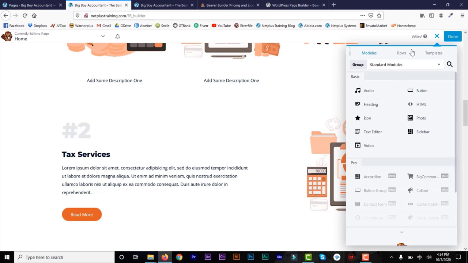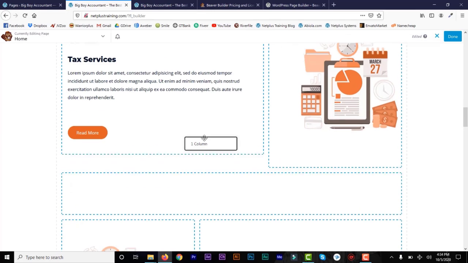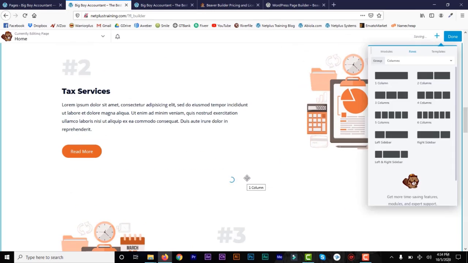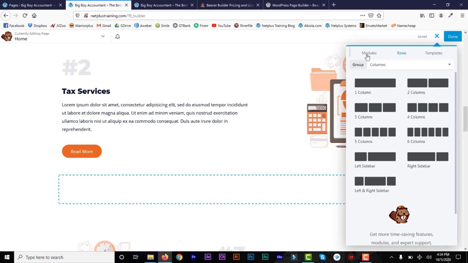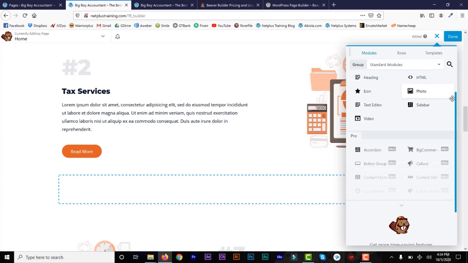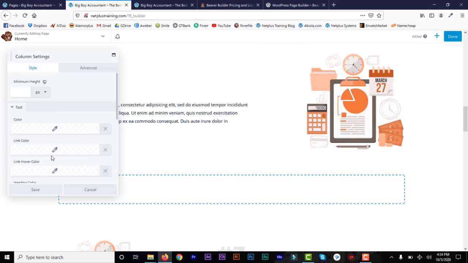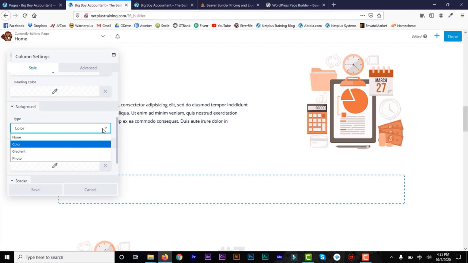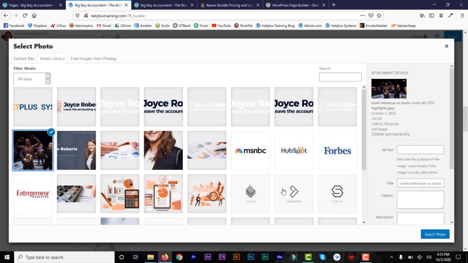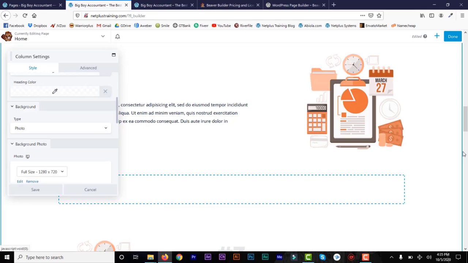And let's add another basic element, or let's drag a row under the second section, and go back to module and add. So let's add something like an image, or you can click on that column settings to add a background. So if you want to add a background, column settings, and scroll down, you'll be able to see background, and then you can choose color, gradient, and photo. Let's choose photo and select a photo. Let's select this image, and you have this.